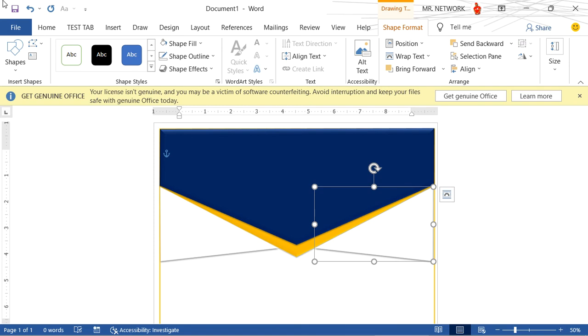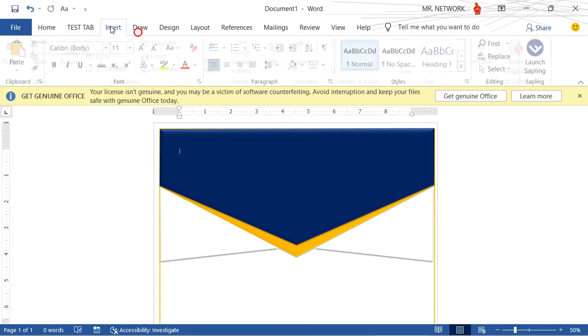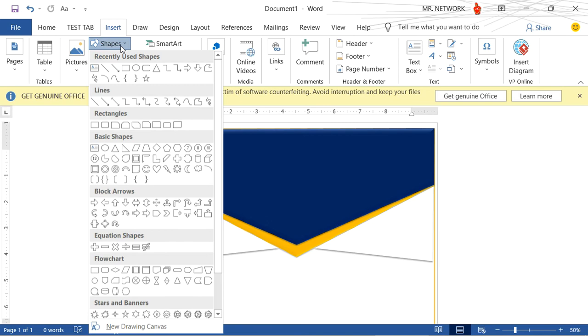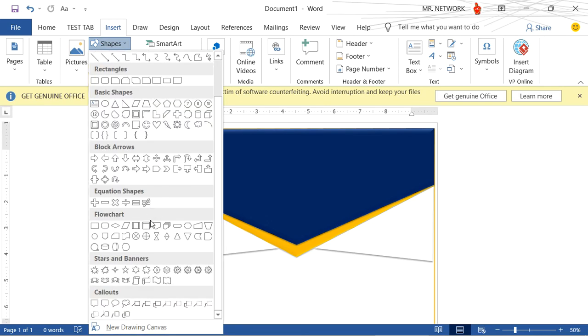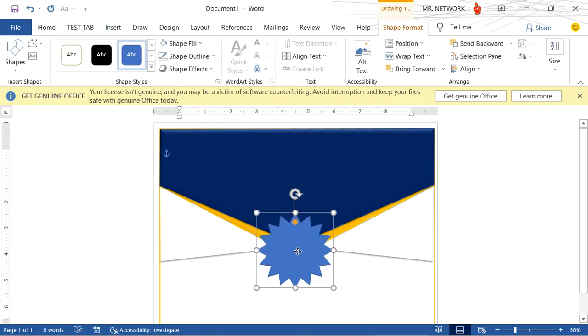Okay, then we require something like this. Now you see, the design is showing. So what we have to do here, there's another design we have to insert. We have to go back to the shapes, back here, and then we're going for the star area. Let's go for 16 points. We have to insert the 16 point star like this. Drag it up. Now there's a yellow point that you see here, so we have to click on it, then carry it backward to show the design. Okay, so we need something like this.